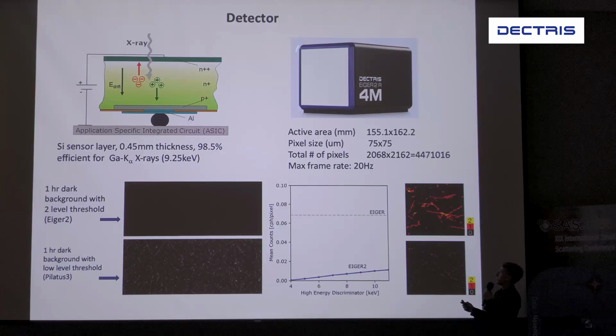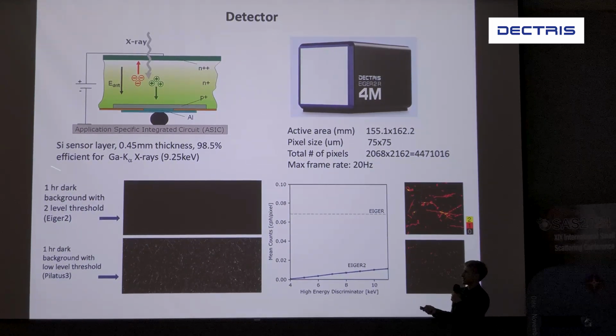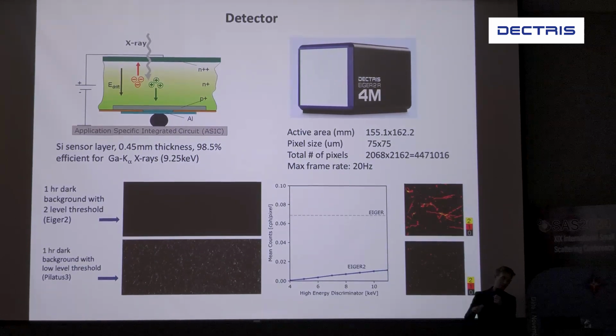On the other hand, we have the detector, which is the EIGER 2R4M. As you know, this is the best detector money can buy. And the big thing about the EIGER 2 is that it has 2 threshold suppression in order to lower the background noise. So you can see this was from their manual. You can see that this is a 2 threshold with 1, and this is a Pilatus 3 with 1 threshold. I decided this week to run that experiment myself.